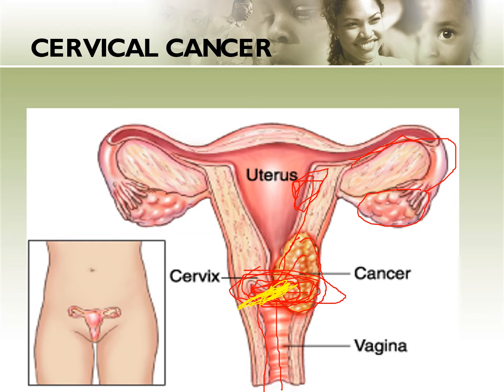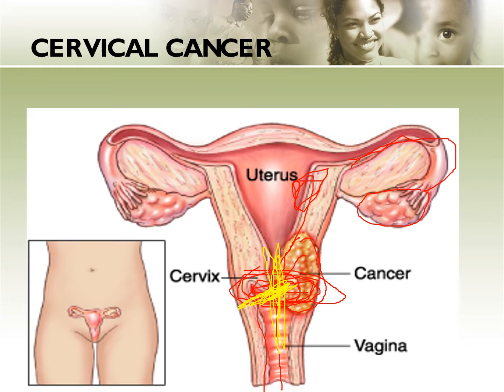Then there is also adenocarcinoma. This type of cervical cancer begins in the column-shaped glandular cells that line the cervical canal. So this now will be going up within the canal, within this tube-like part.